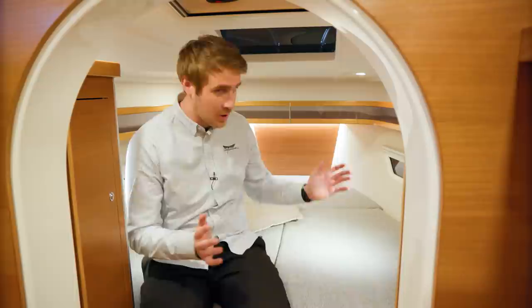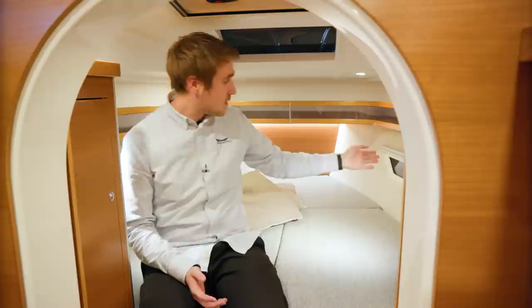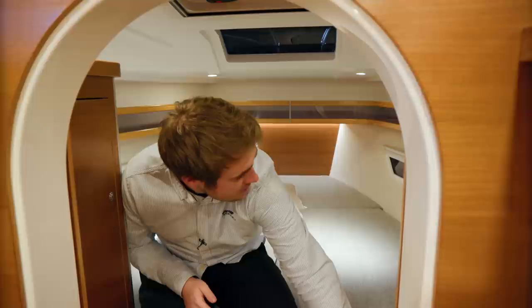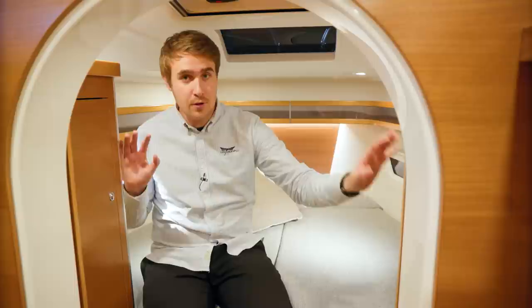Here I am in the front cabin of the Dragonfly 40. It's quite a big cabin with a two-meter-long berth that can fit two adults. As shown from the outside, we have plenty of light coming in from the skylight and the two port lights in the freeboard. For both the skylights and the port lights we have roller blinds. We have plenty of LED dimmable lights inside the front cabin for a cozy atmosphere. Here in the front cabin we also have quite some storage in the front and on the sides, with bigger cabinets on both sides, and even more storage underneath the bed.